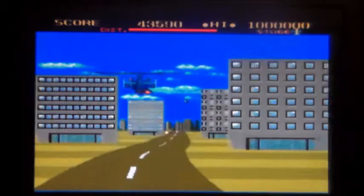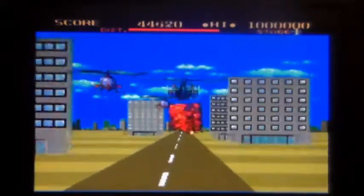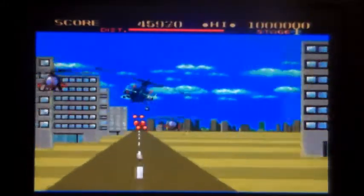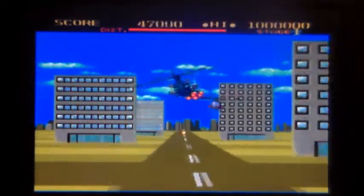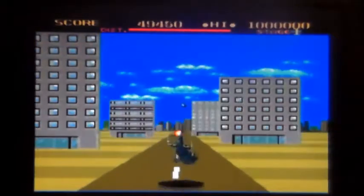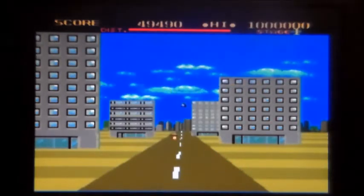Come on, let me just get to it, because obviously this is an arcade port and not like the route that Super Thunderblade went. Stay away, fucking Space Harrier fireballs. Oh shit, how did I not face plant into that skyscraper? Oh, this one! Do we have the through-the-cave stage, which would be a stupid place to take a helicopter, but it's the 80s, people, and that's what we did. Not that you're going to get to see it. Oh crap, but yeah, this is hands down my favourite home console port of Thunderblade.